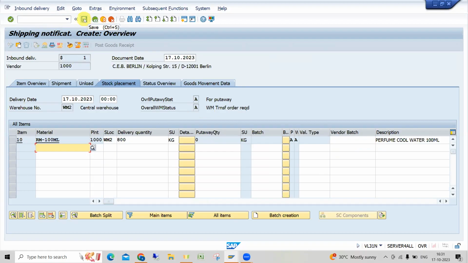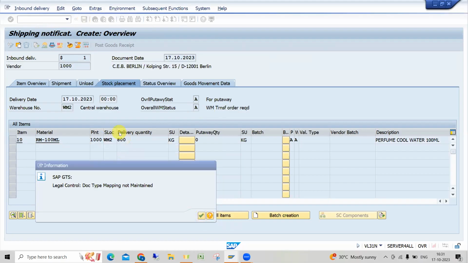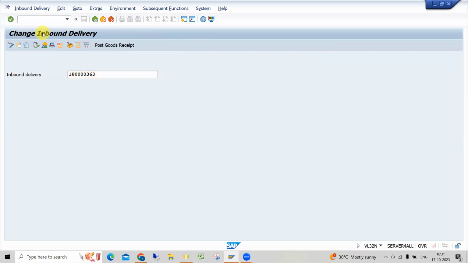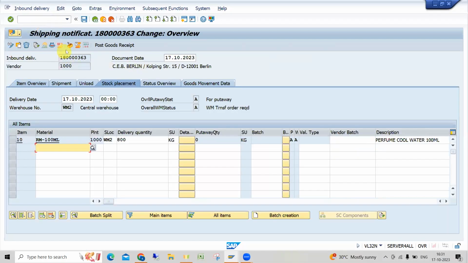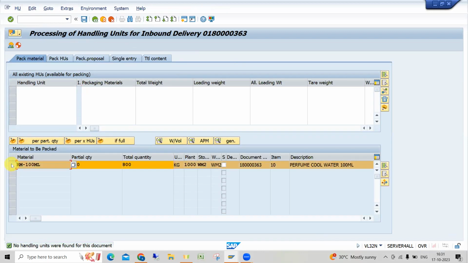I click on save here. Now go to change delivery. Enter. And click on this packing icon, in which you can find this line, and click here, automatic packing.